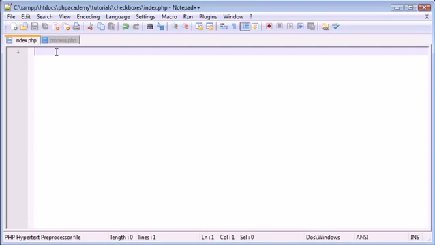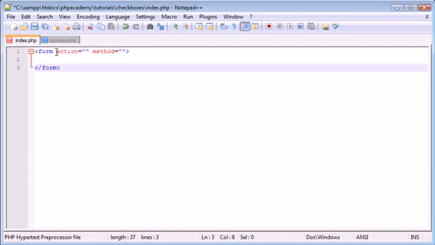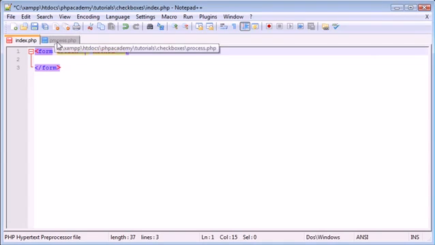So the first thing we're going to do is obviously create the form. Let's say form action equals, and we'll leave that blank for the moment. And method equals, and we'll leave that blank as well, and we'll end the form just there. Now the action is obviously going to be process.php. This is where we're sending the form data. And method, usually we would use post because we're sending data, perhaps this is a registration form or something. But just for the purpose of this tutorial, we're going to use get. This is going to allow us to see the data that we are submitting in the URL bar.